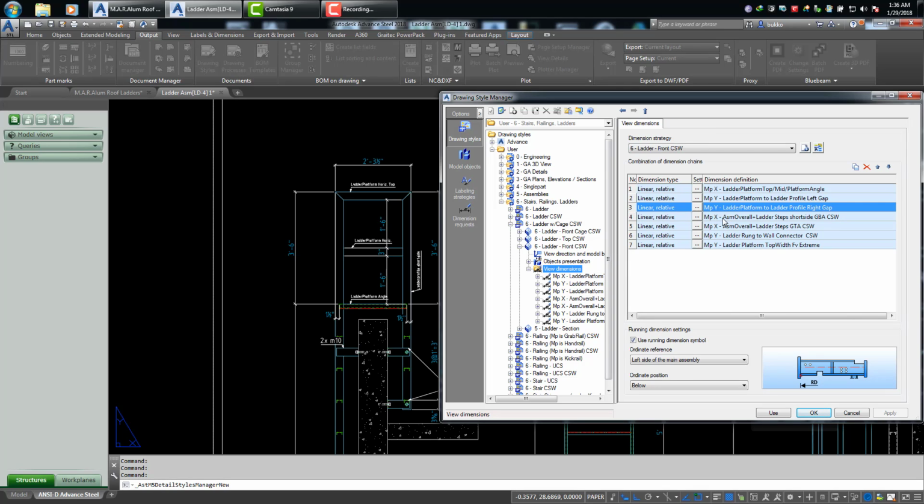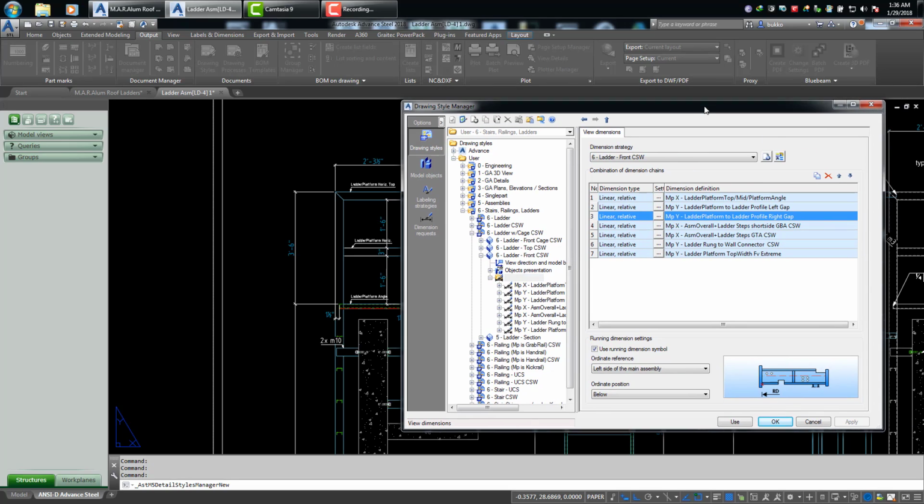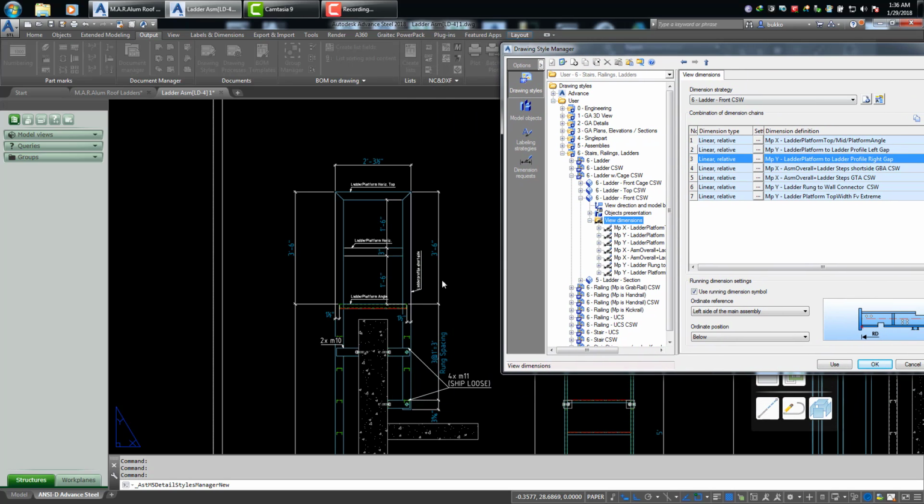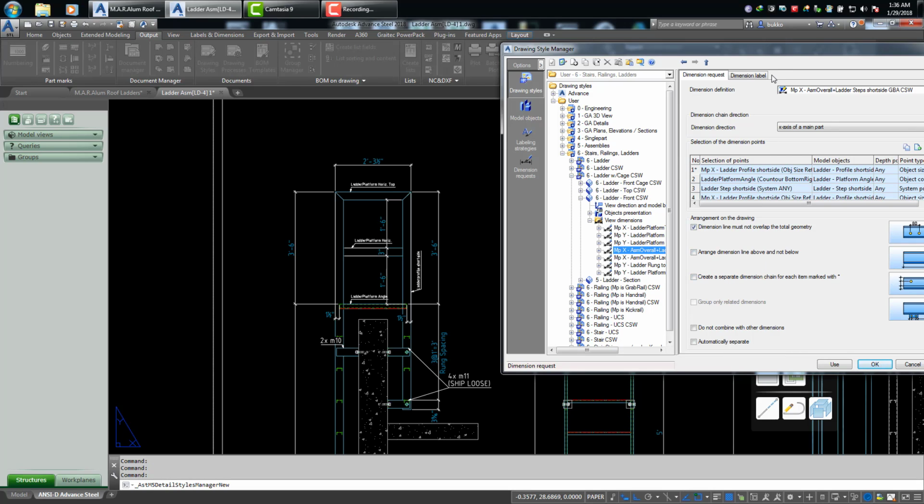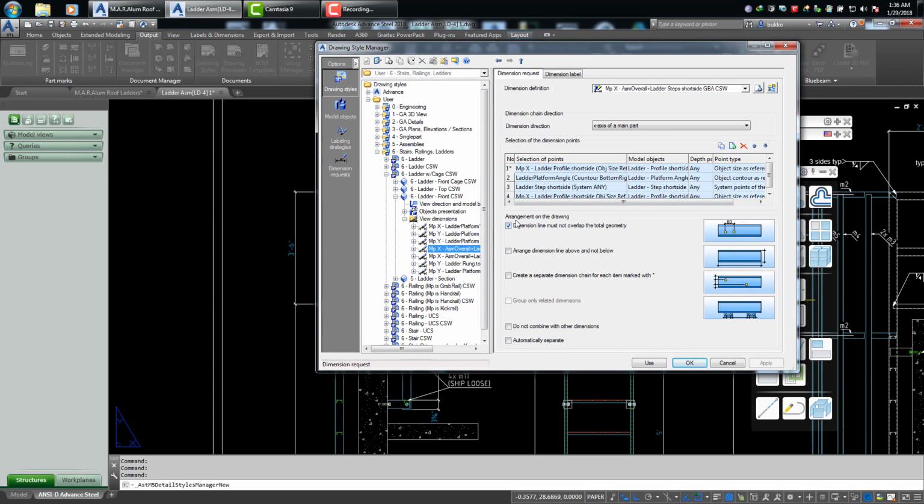Now here we have a main part X assembly overall plus ladder steps short side, and this is GBA, and this B is for the bottom, basically the dimension to be on the bottom, so that it hangs out in this area instead of up top. And that's one of those things that I'll explain to you kind of quickly. There's a section through here. It says arrangement on the drawing, and basically, if you'll notice here, arrange the dimension line above and not below.